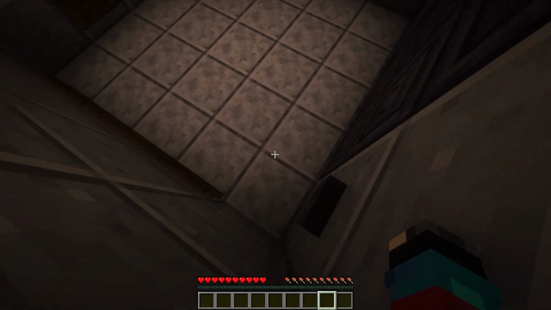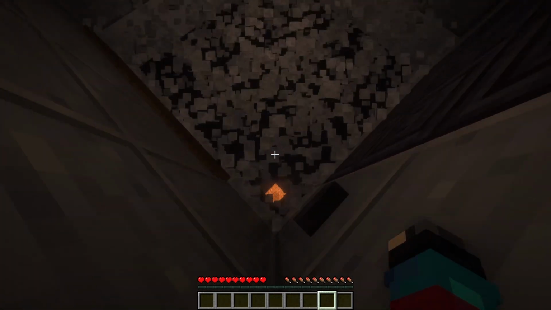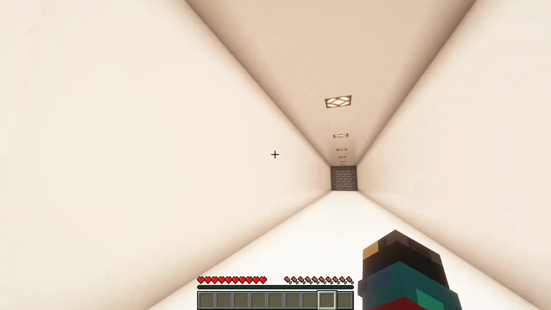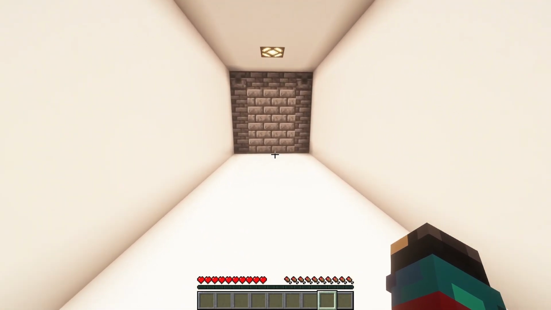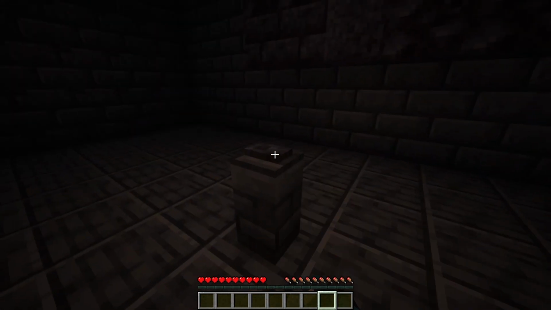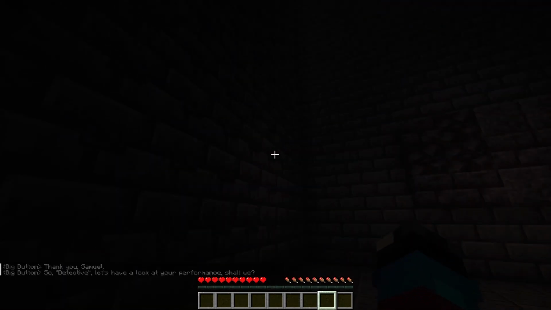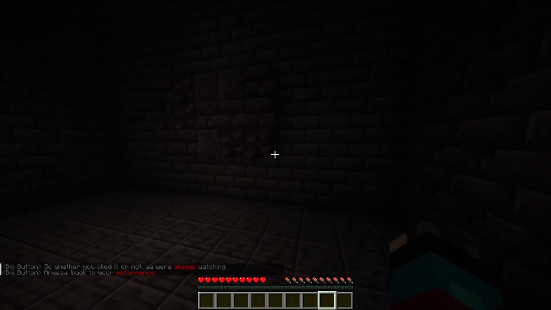Please don't make me fall in lava. I don't want to. Please. Oh my gosh, it scares the crap out of me. Okay. It looks like the same place, though. I don't see any differences. It's the same place. I don't know. Well. Oh, wait, the whole wall is filled with buttons. How did I not notice this before? I'm watching you, Wazowski. Always watching.